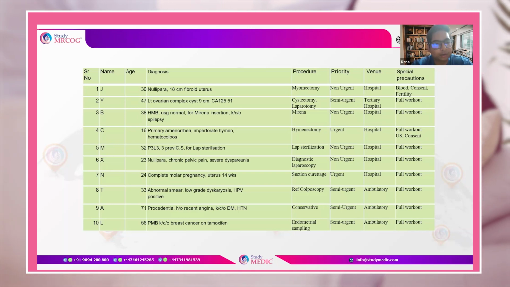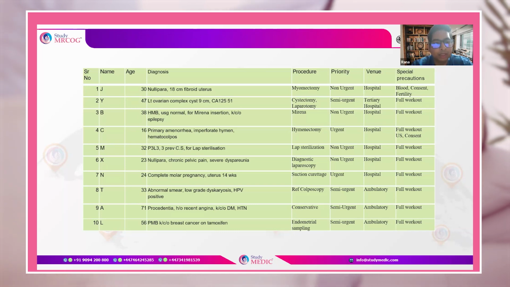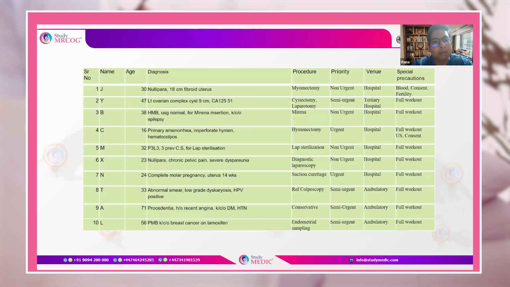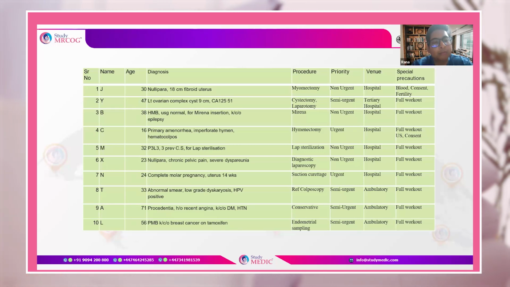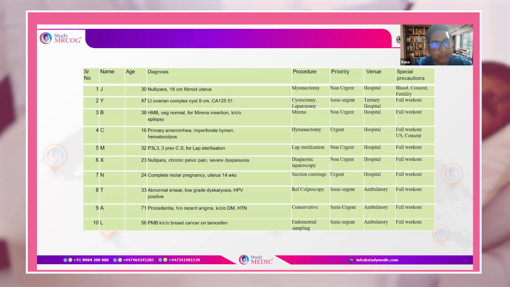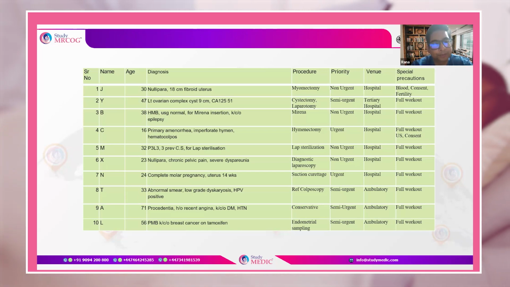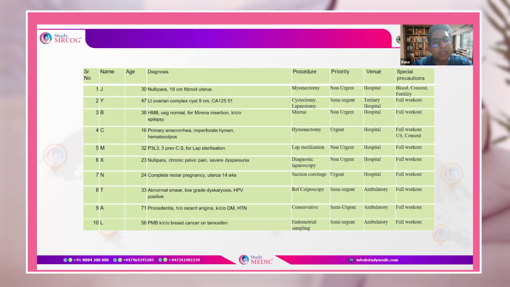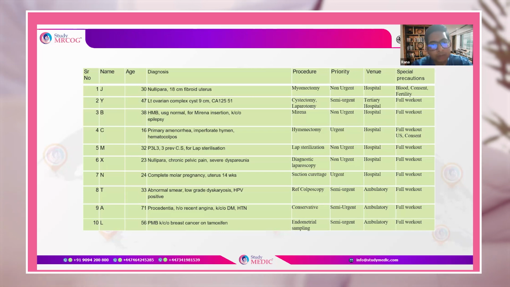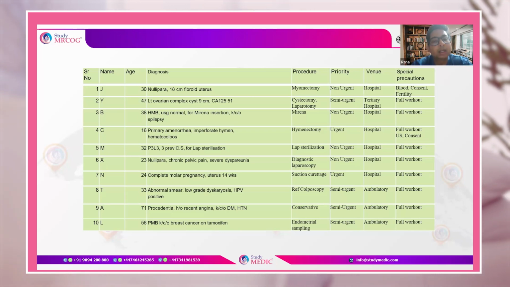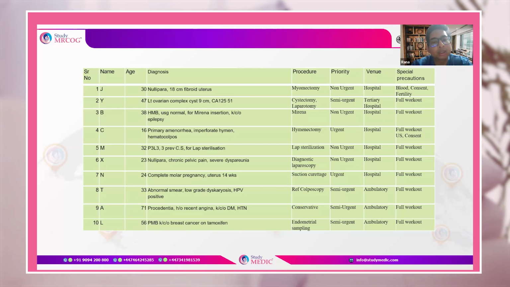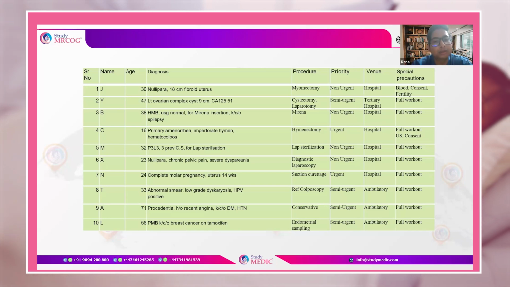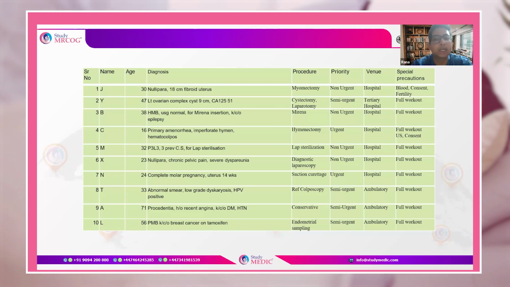Now, in the next scenario, a 16-year-old female has an imperforate hymen and hematocolpos. Of course, pain is the most common way to present in cases where hematocolpos is there. So this is an urgent condition and you need to do a hymenoplasty on an emergency basis. A full emergency workup is required regarding whether blood transfusion is needed, depending on how anemic she is. You need to do an ultrasound also before proceeding, to rule out any kind of Mullerian abnormalities here.